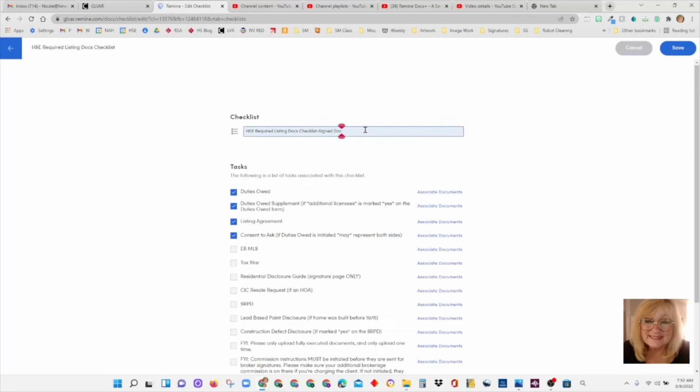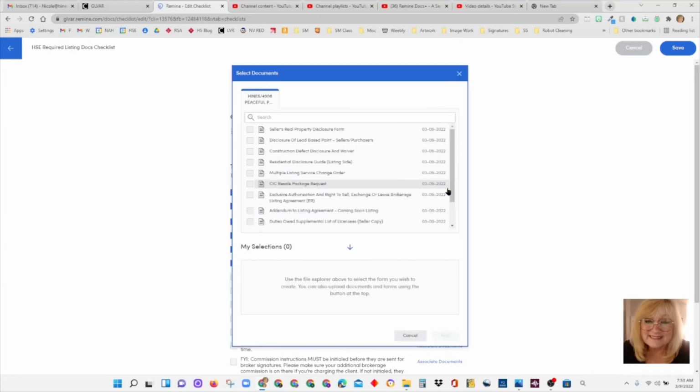If I am going to use this for what I have uploaded to RSA, and you wouldn't upload it until it's fully executed, so this might be a good way to use it. I could check off the items as I've uploaded them to RSA. I know then where I am in the transaction, what's been completed for the office. Okay, so that's just how to use the checklist here. And of course, you can uncheck it if you made a mistake.